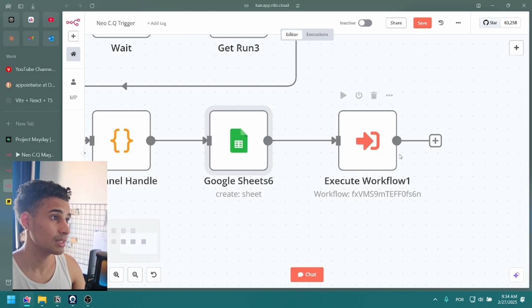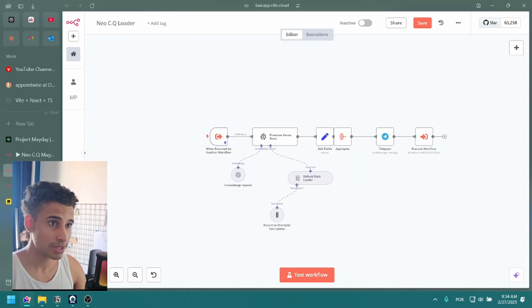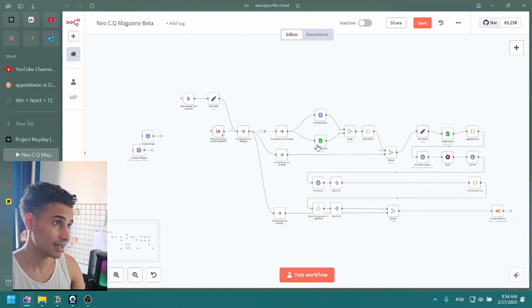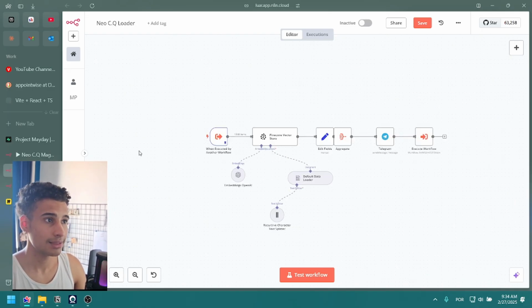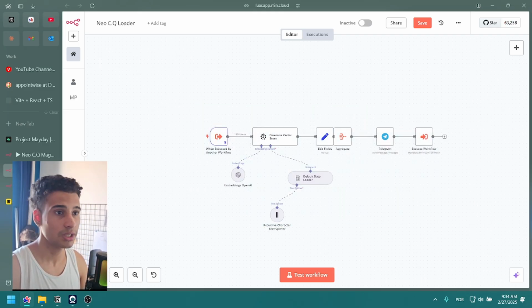Then as you can see, this is how I started the thing. For example, I had the entire workflow in this thing over here, and the problem with this was it was running constantly, non-stop. I had this vector database, and the process of loading the vector database was making me run out of execution time. So what I did was take the database and move it to another workflow.